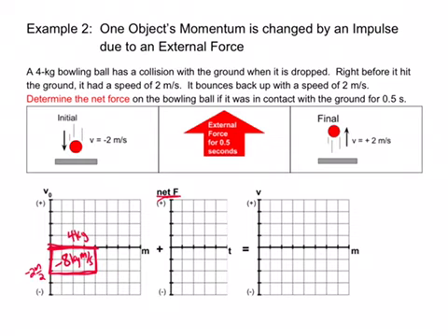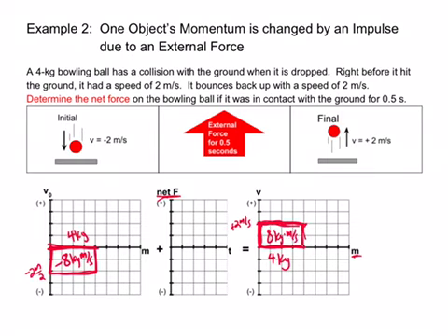In the final case, we know that the ball has hit the ground and it's now moving with a velocity of 2 meters per second in the upwards direction. So here, I'm going to draw a line to represent the mass, because mass is the axis there, and I'm going to build upwards by 2 squares. We've got 2 labels: my 2 meters per second, and 4 kilograms, which makes a momentum of 8 kilograms times meters per second.